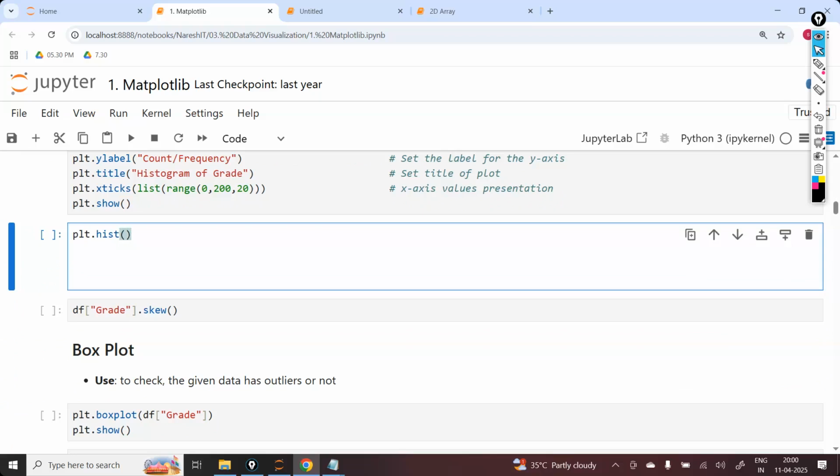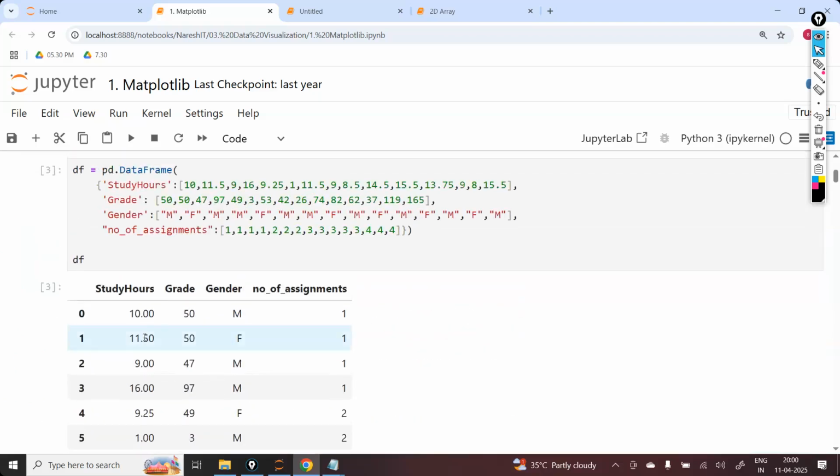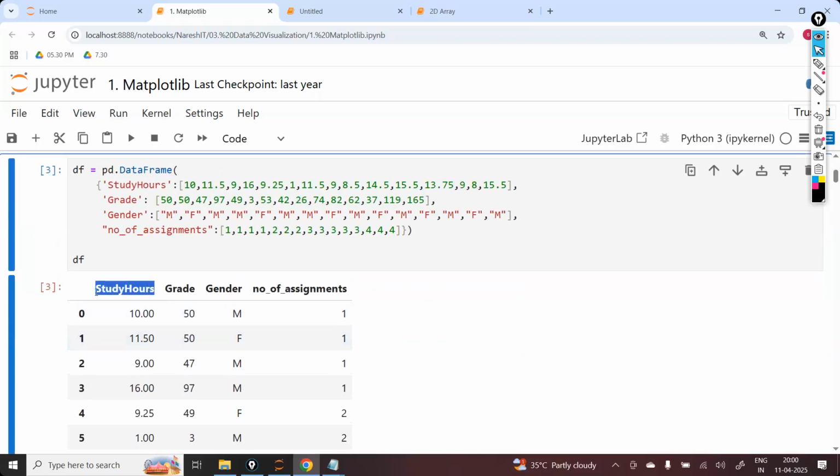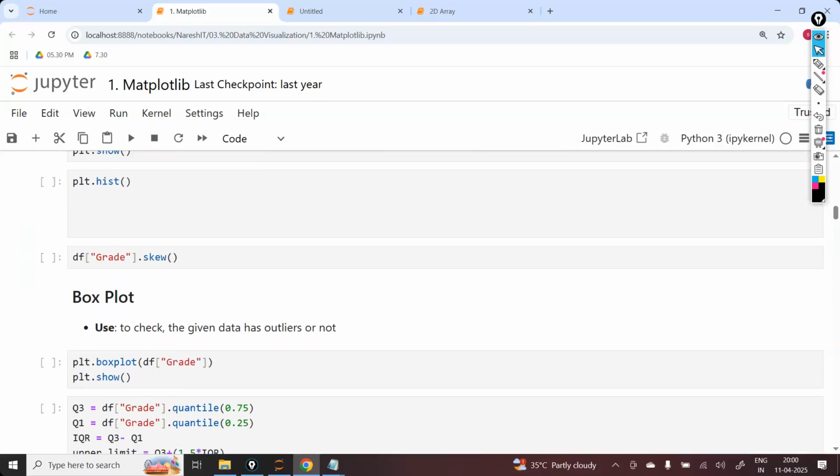What is plt? It is the matplotlib shortcut. In the hist, I'm going to give one of the columns, study hours. This is the column name. So df of study hours.